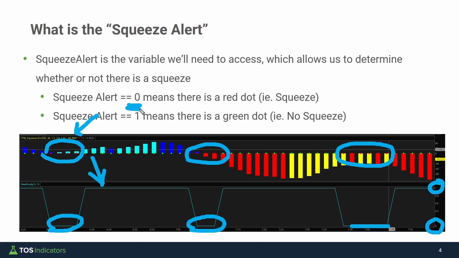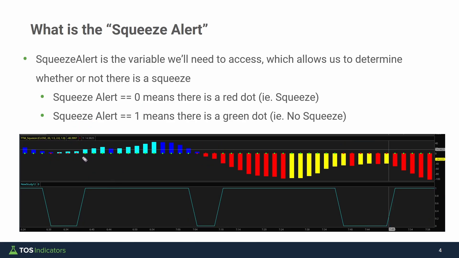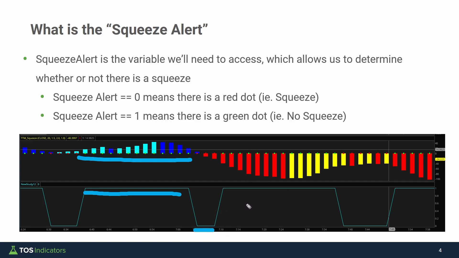So that gives us a hint around what we need to scan for in order to see five red squeeze dots in a row — we're looking for five zeros in a row. Every single time that we have a green dot, we can see that the squeeze alert value goes up to one. So the value is true or one whenever we don't have a squeeze, and zero or false every single time we do have a squeeze. We can use that when writing our code.